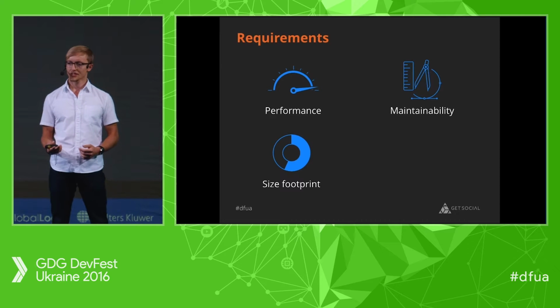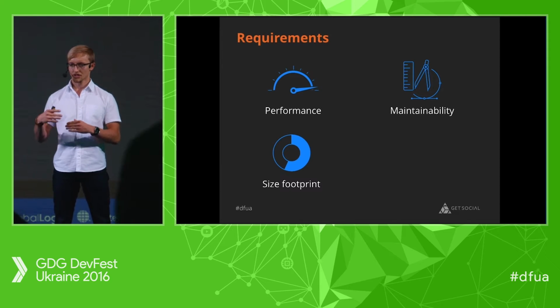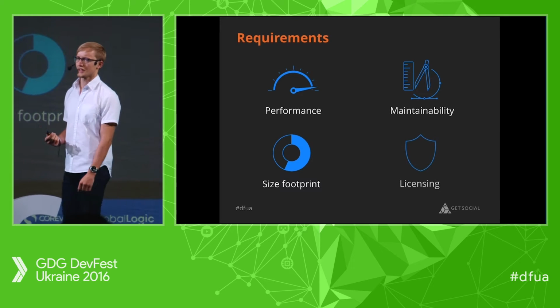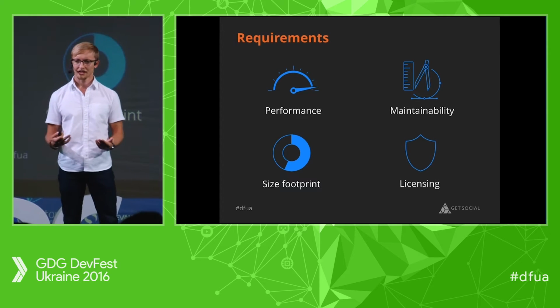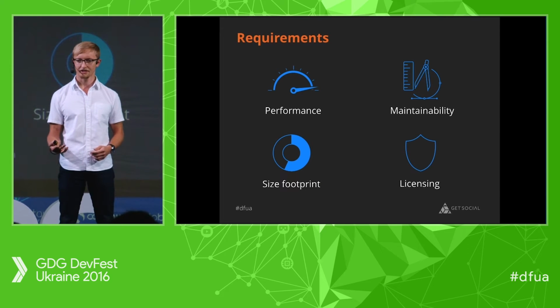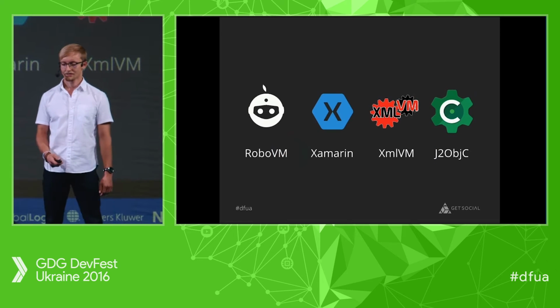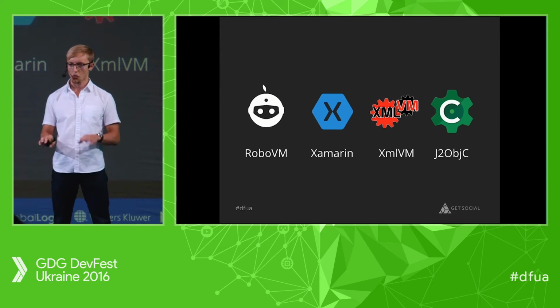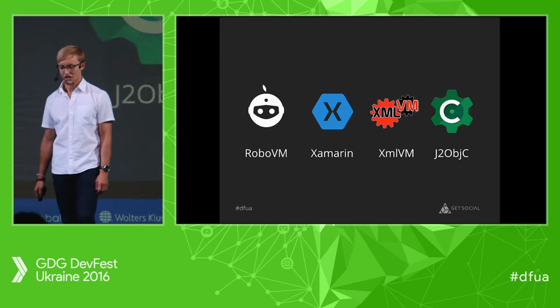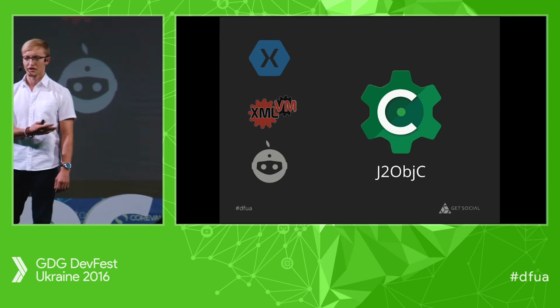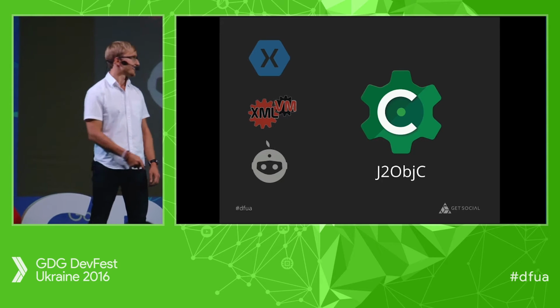The approach we are going to select also should add a very small footprint to our SDKs. And it should be open source or free, because we are serving an SDK and relicensing won't be an option for us. So we looked at the market, and from all the tools that were more or less suitable, only J2ObjC was satisfying all our requirements.